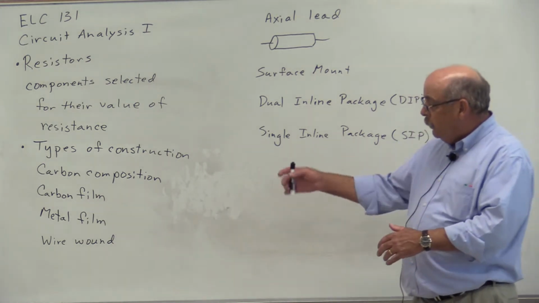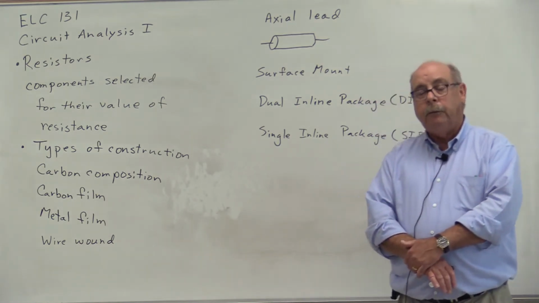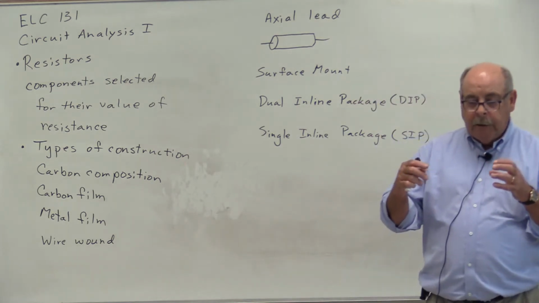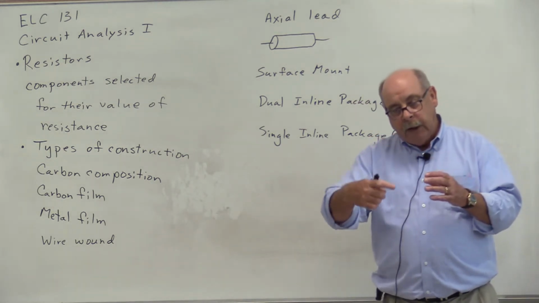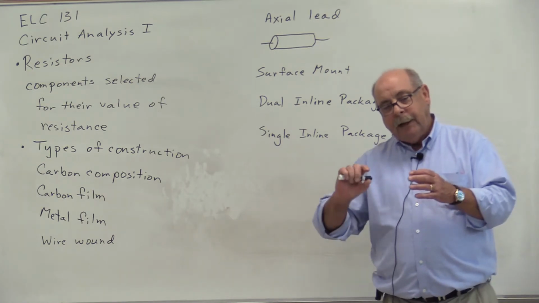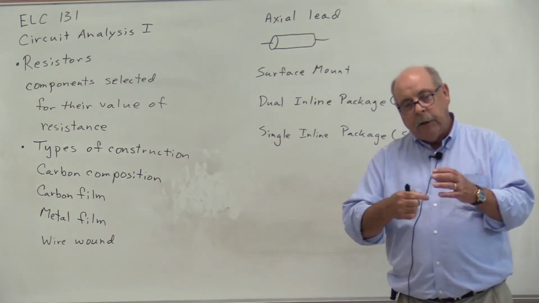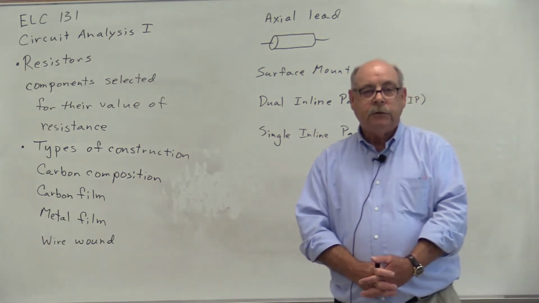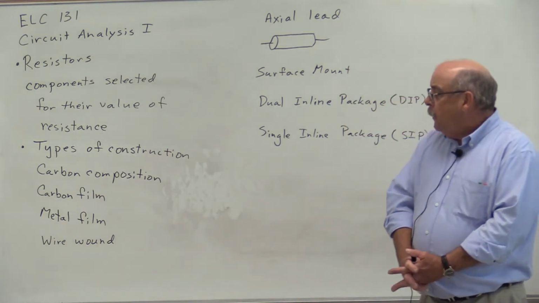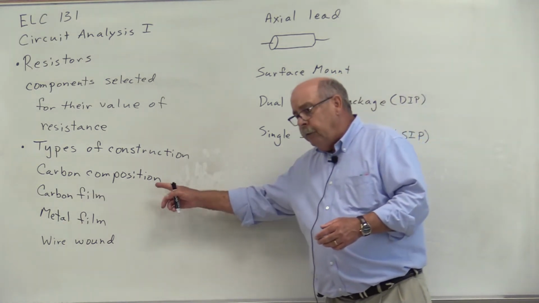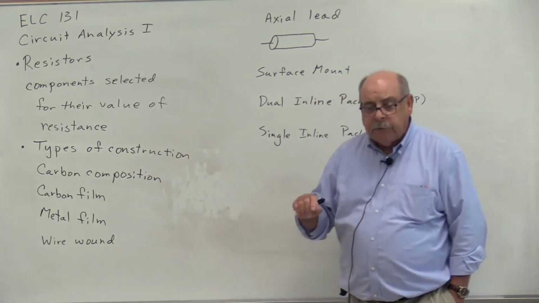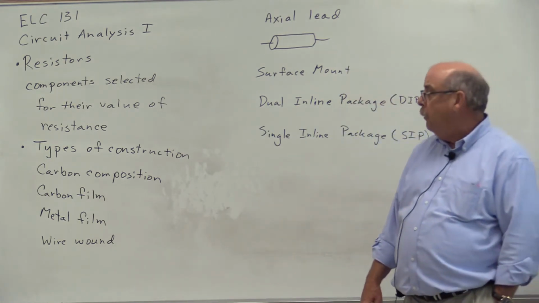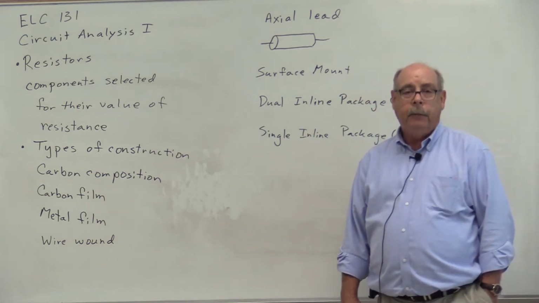So they developed what's called a carbon film resistor. And a carbon film resistor is constructed by having a ceramic cylinder, and then they put a film of carbon around the outside of that cylinder, and then they etch away with a laser part of that carbon film, giving the component the desired value of resistance. It's really difficult to find carbon composition resistors today. The majority of the resistors that are manufactured and sold are carbon film and or metal film.